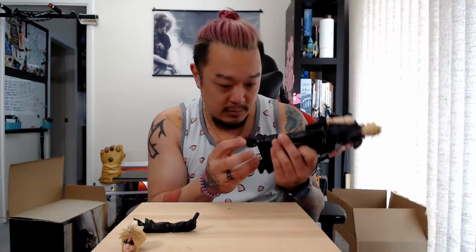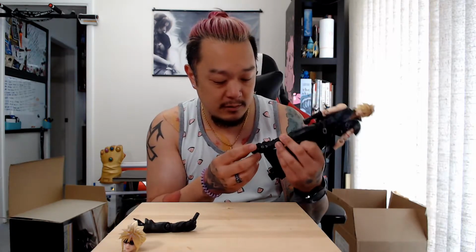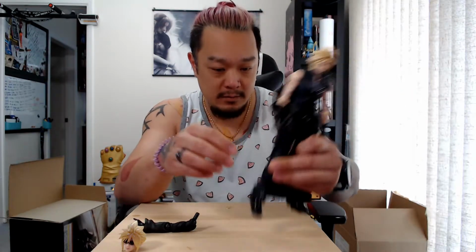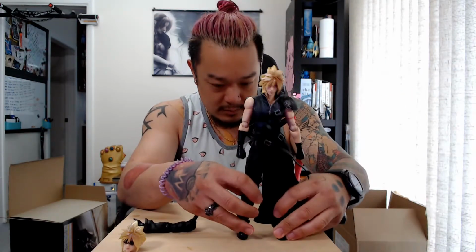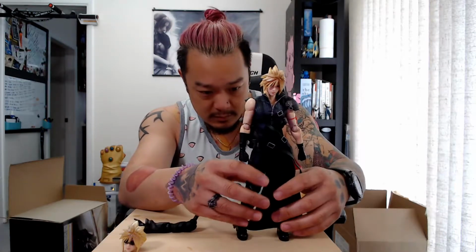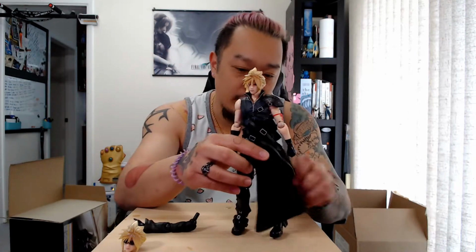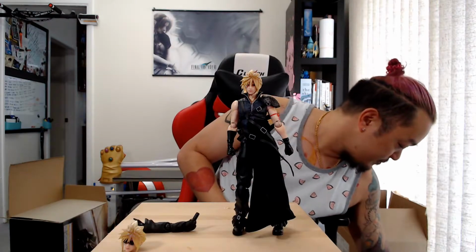Let's see what we got here. A loose piece. Doesn't look like it. Looks like that moves freely, I'm guessing. Or is it a loose piece? Nope, freely moving kind of boot piece there, bottom pant piece. Yeah, he's gonna stay like that for a little bit.